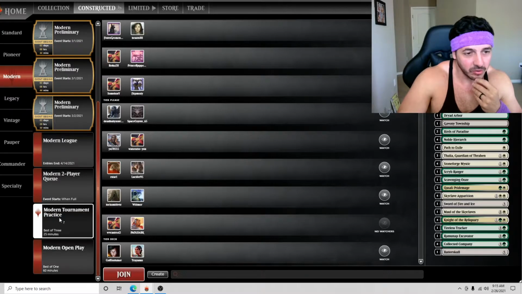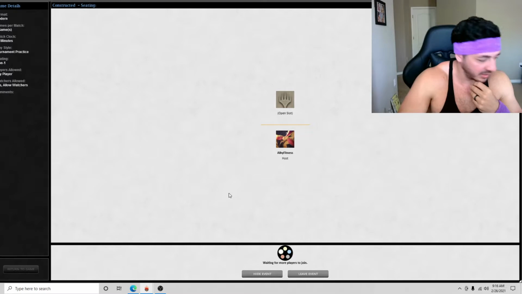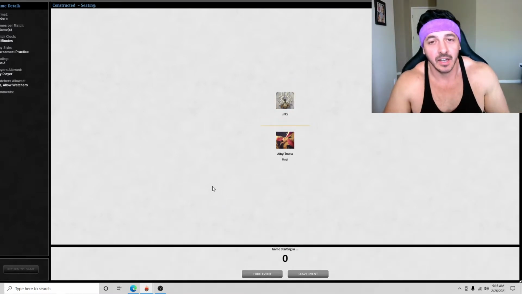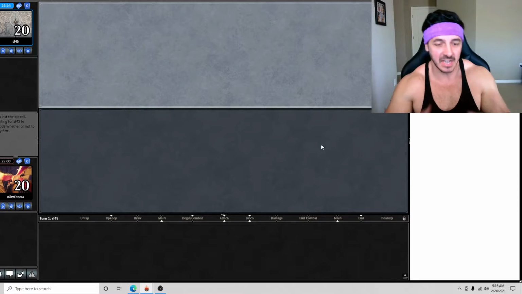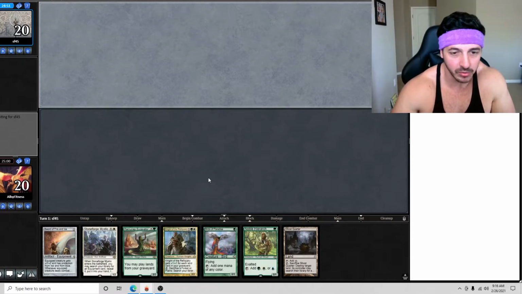Alright, so let's just go to Modern tournament play. We're not having any luck with casual. Hopefully we'll have some luck here. And we are. And here we go. I wanted to play one more casual game just to kind of get into the motions of the clicking and interacting on Moto, because obviously it's very different than paper.